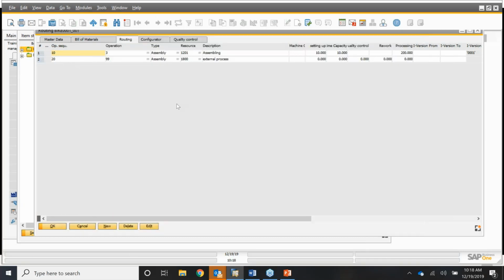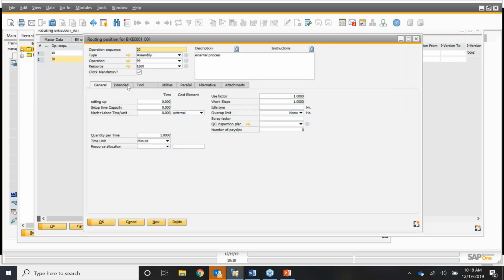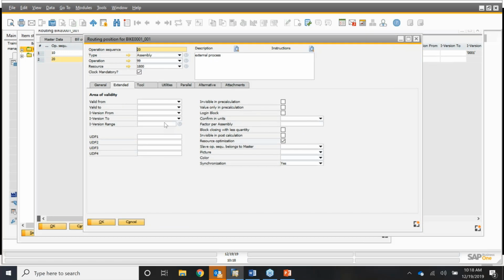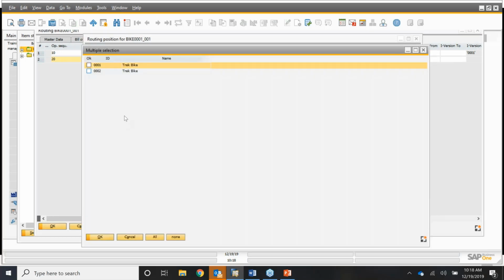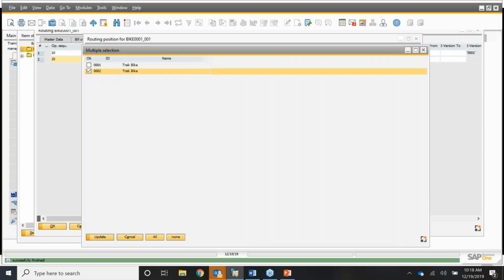So you go through the routing, you go through the bill of material, and you decide which one goes with which version. I'm going to click on extended again, and I'm going to set this one to version 2. There we go, and I update that.